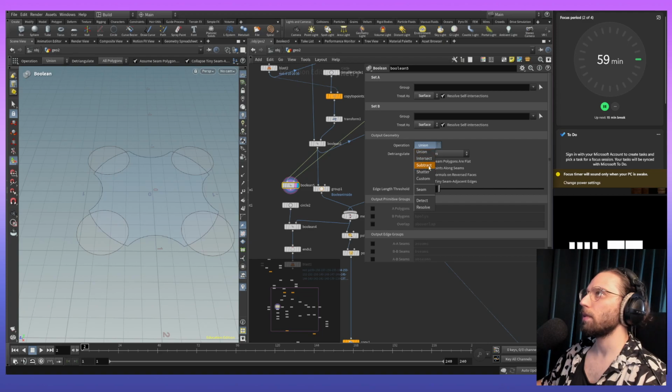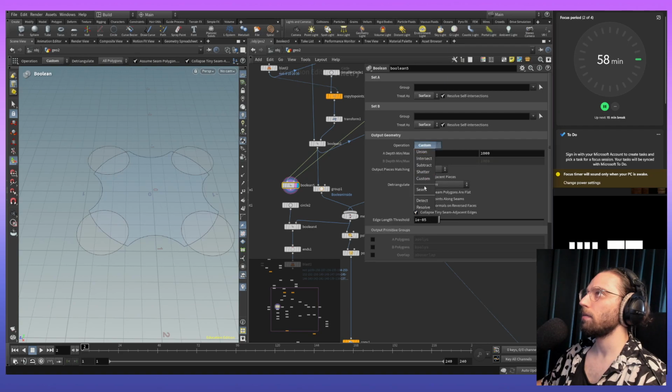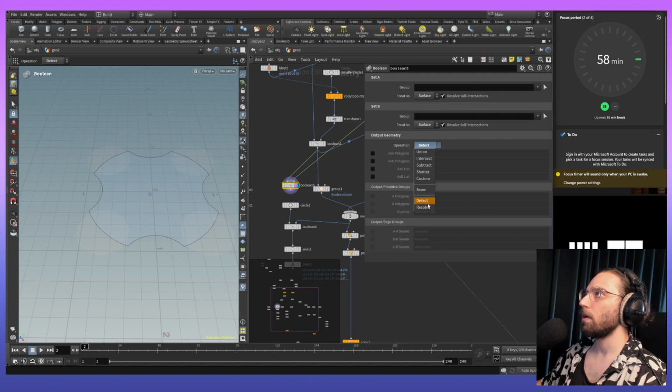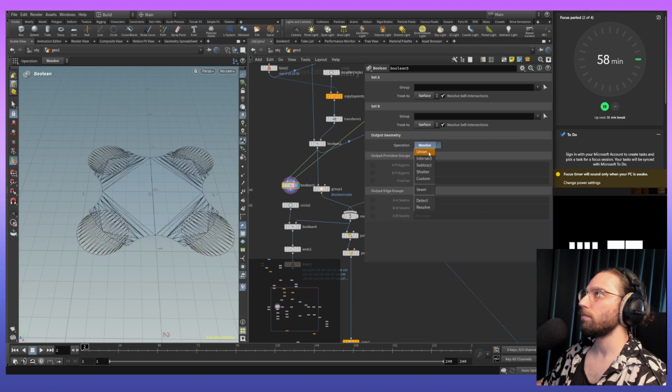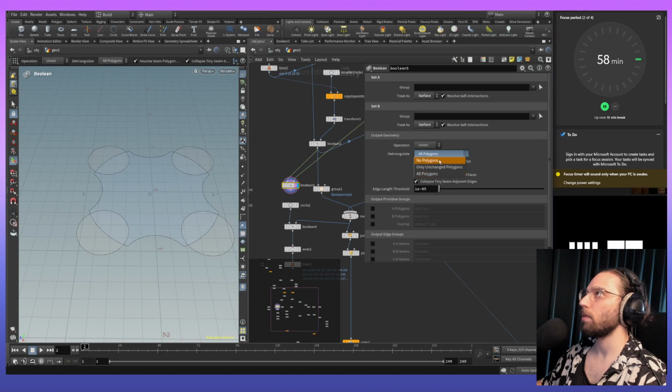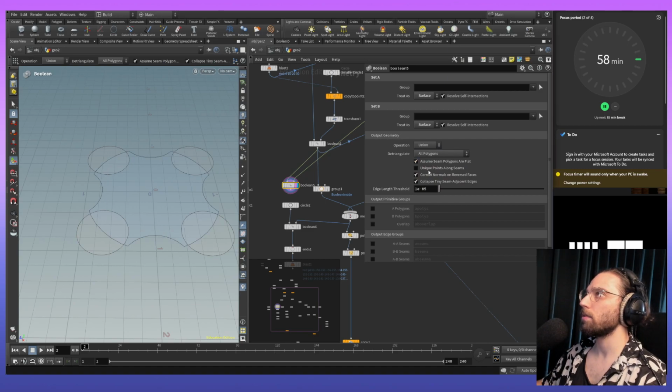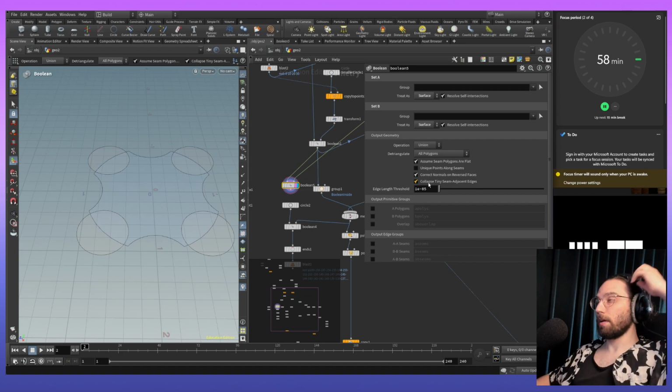The unionize should be the one, right? Shatter. Detect. No. Resolve. No. Union. All polygons only unchanged. I assume unique. Correct. Collapse. Okay.